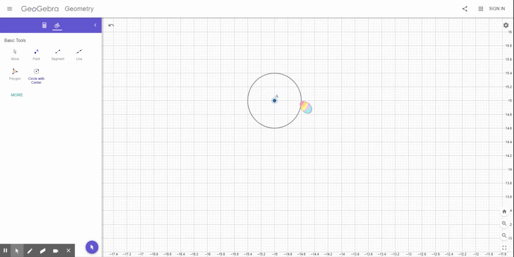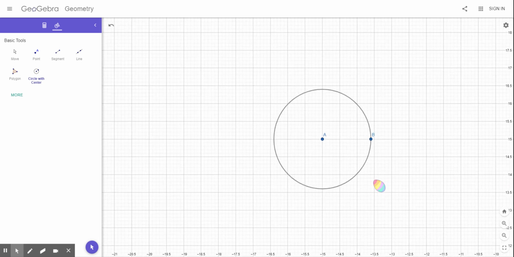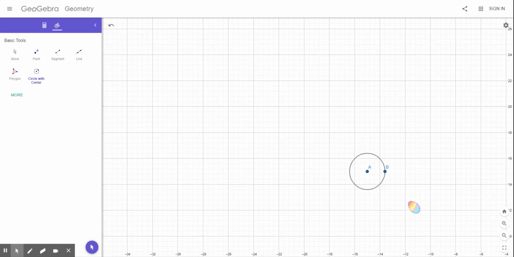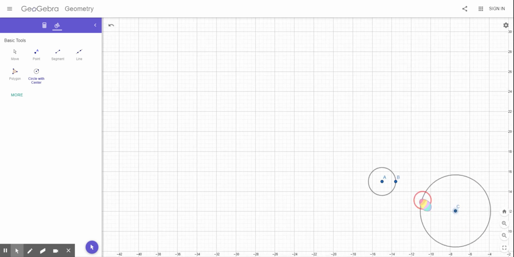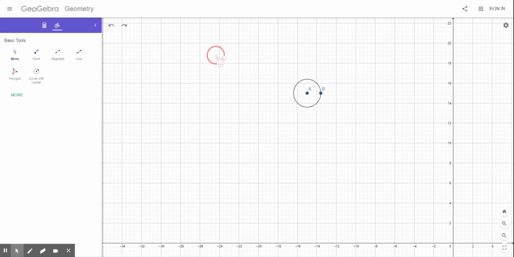So it's 1, 2, 3, 4, 5. And then when I zoom back out, oops, undo, move. GeoGebra can be a little annoying when you try to move things. Doesn't seem right.